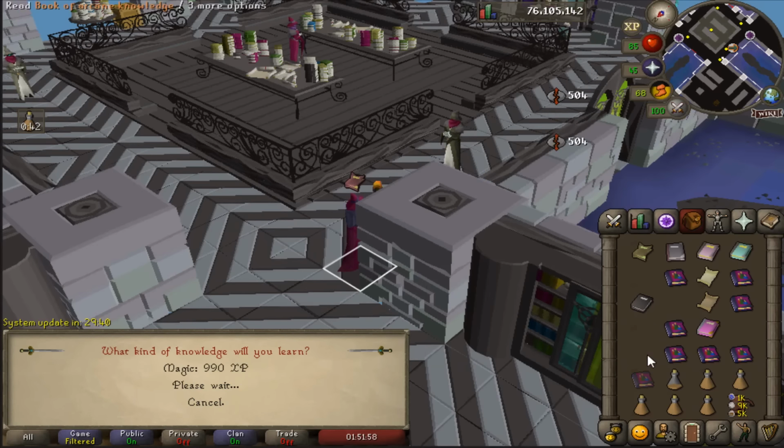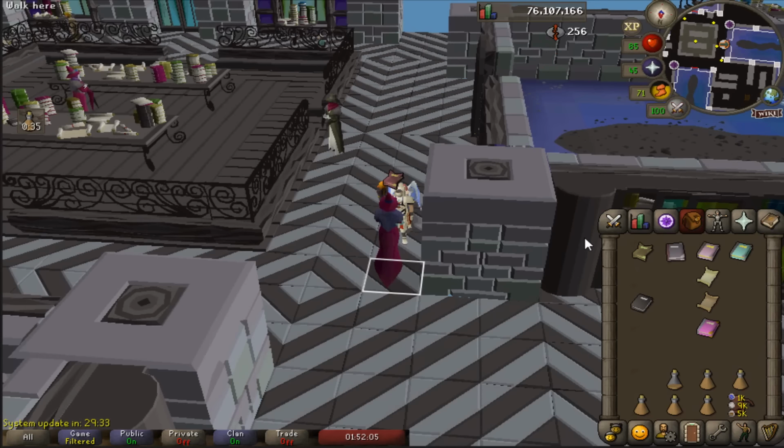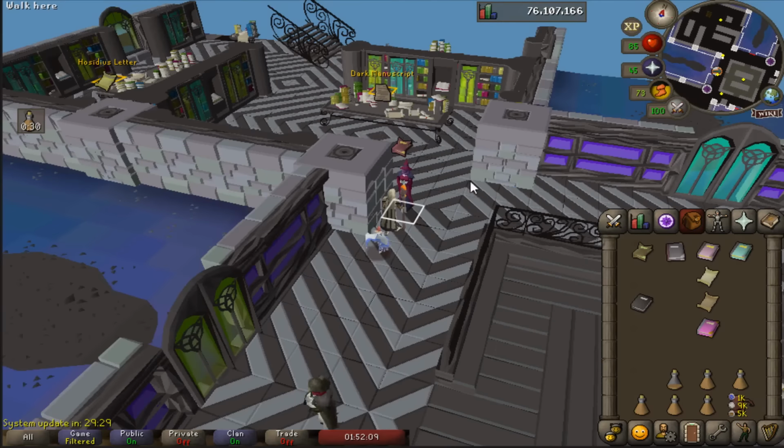Look at me, I'm like a crack addict. I've saved them all up just so I could spam them all in the inventory. And this should give me a level. Please, have I done the maths? Correct, 64 runecrafting coming in. The first level of the library studies.